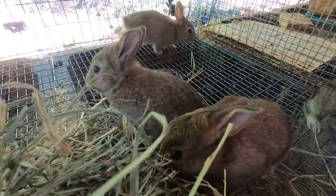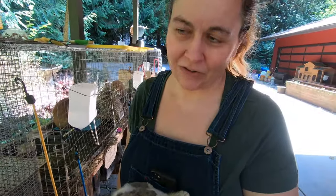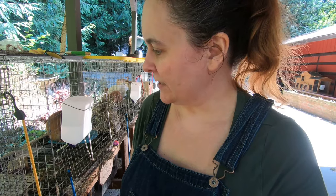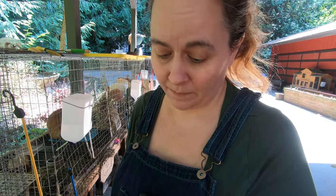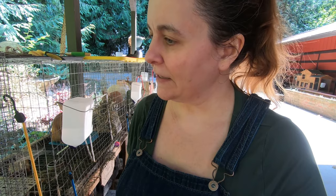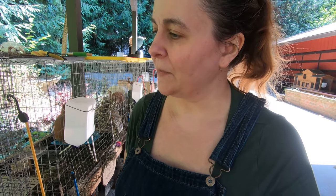So my theory is that Marigold isn't producing as much or as good of milk as Daisy is, or it's just that she's distributing it between all the bunnies. But when Daisy had a big round of bunnies, they were all like this. That sort of leads me to think that maybe Marigold's milk isn't quite as nice as Daisy's is, or that she's giving less to her babies or something like that.